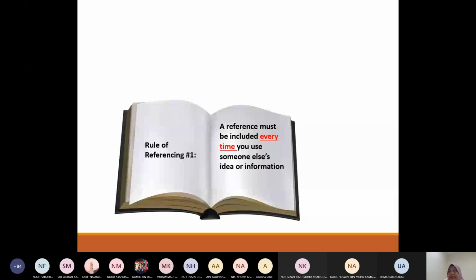Even if you cannot find the year of publication or the year when the picture is taken, you need to include N.D., which stands for no date. Okay, that's how important the citation is whenever we do something, especially when you do your academic assignments. This is to avoid any unintentional plagiarism.